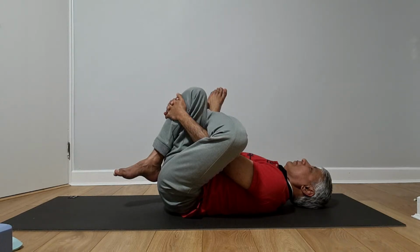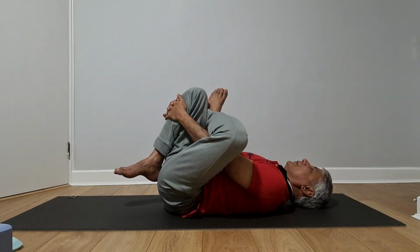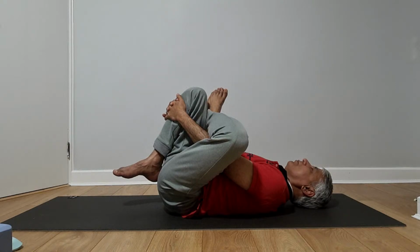And in this 30-minute short, sweet Yin class, we'll be holding these poses for about 2 minutes. So definitely a little bit on the shorter side.